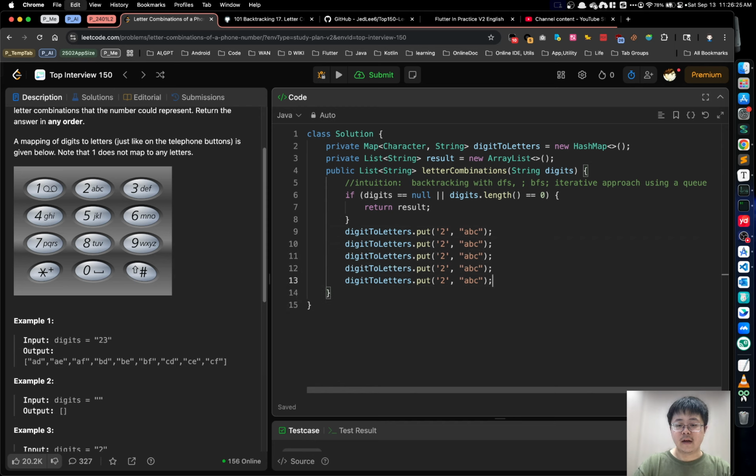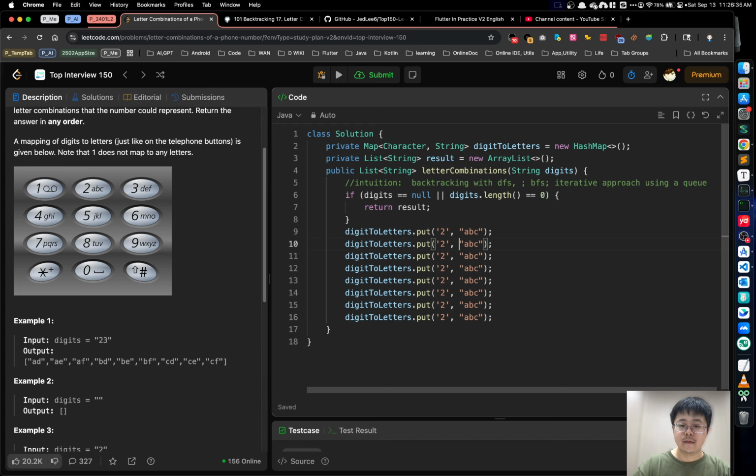And let's copy this line of code for 3, 4, 5, 6, 7, 8, 9. 3 maps to DEF, 4 maps to GHI, 5 maps to JKL, 6 maps to MNO, 7 maps to PQRS, 8 maps to TUV, 9 maps to WXYZ.